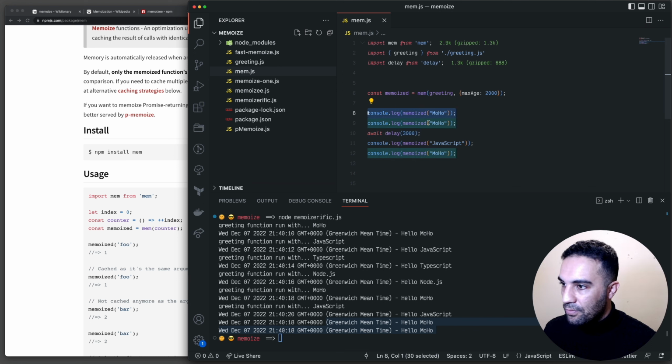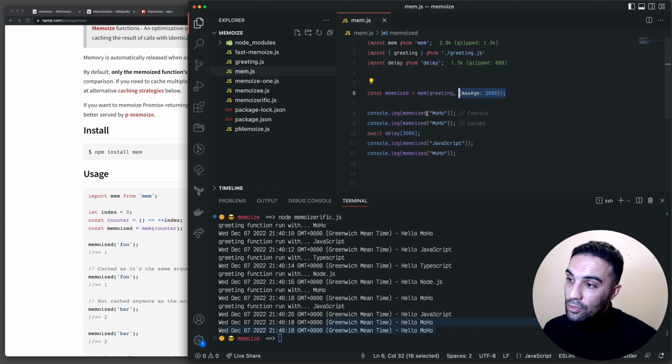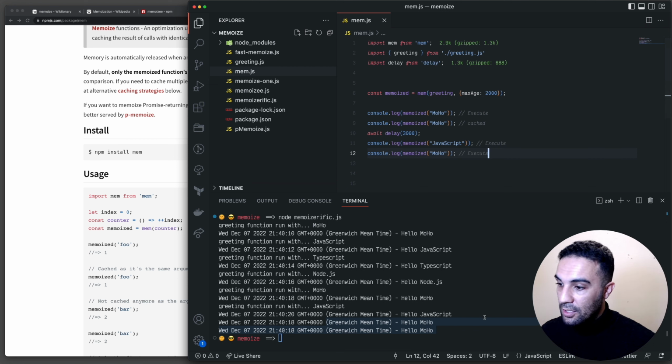So it's going to call moho. Second time is still in place because it's not 2 seconds. We're going to wait 3 seconds, call JavaScript, so it's not cached. So this is execute, actually. Execute. The second time it's going to be cached. Then we're going to wait 3 seconds. Our cache will be expired. It's going to remove moho. So the next time is JavaScript, so it's new. Obviously, it's going to execute it. Doesn't matter. The next time it's going to call moho because it was 3 seconds. We don't have anything in cache. It is removed, so it's going to execute it one more time again.